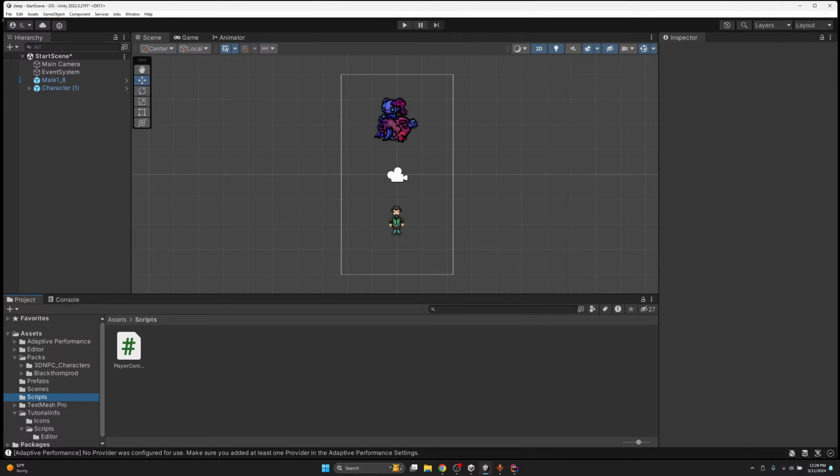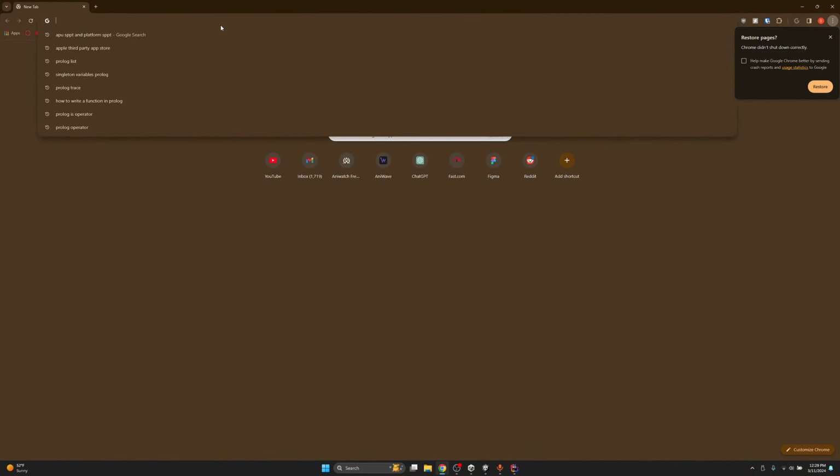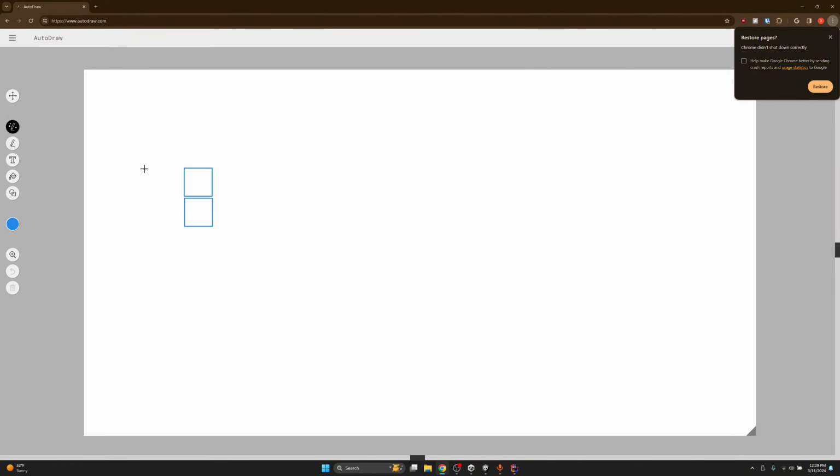So let me pull up some sort of diagram. Maybe it'll be easier to see what I am trying to do. Okay, so what we want is a class system, script wise.